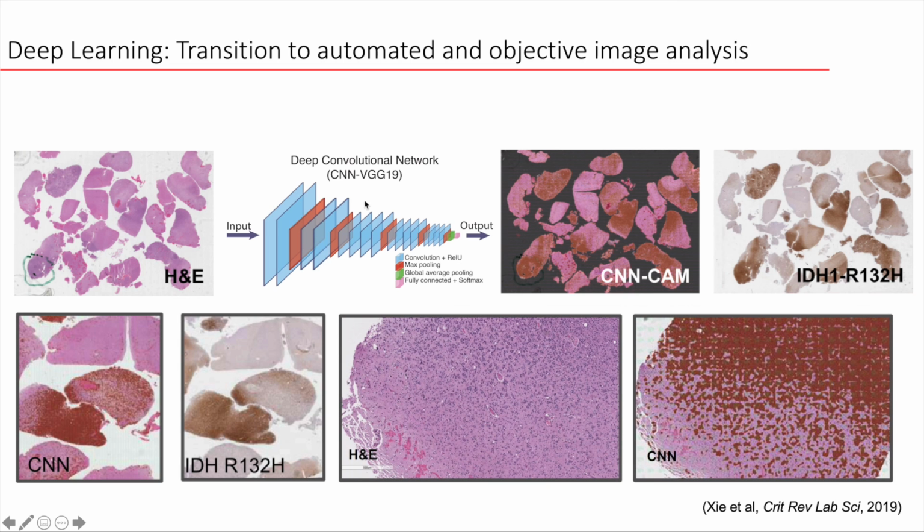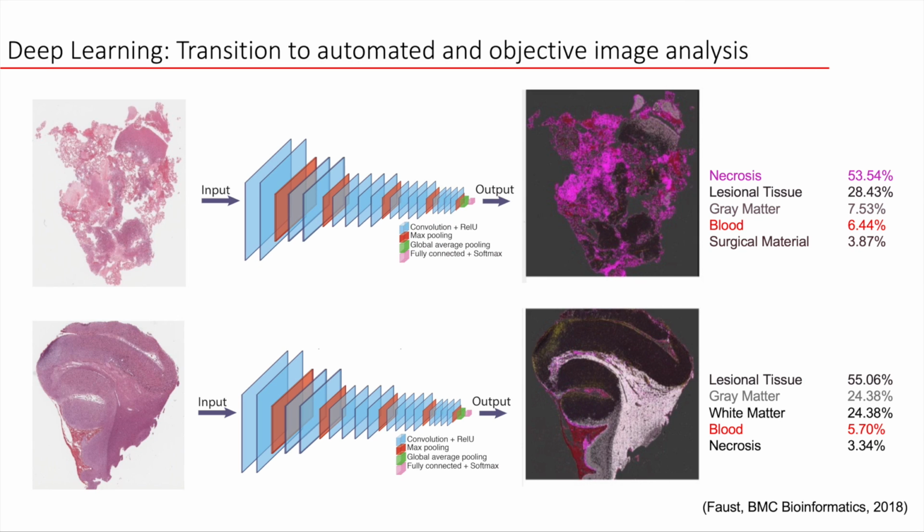And here again is another representation of how a CNN can find tumor cells exactly where tumor is expected to be. Here we see an H&E of an infiltrating glioma, and you can see that even when you zoom in on some of these areas, you get very, very high resolution of this infiltrating pattern. The computer is able to detect tumor cells even within normal brain tissue. So quite remarkable technology for pathology.